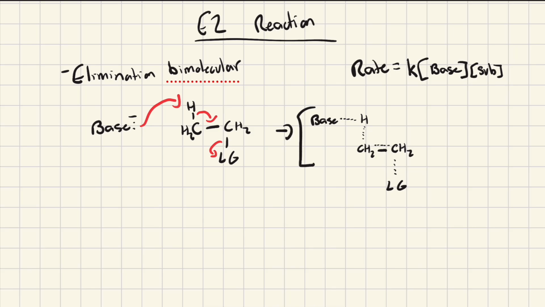Our base, which is a strong base, is negative, and it's going to become partial negative. It's getting closer to neutral, but while we're in this transition state, it's not completely neutral yet, so it's partially negative. The leaving group is close to becoming an anion, but since we're taking a snapshot in the middle of this simultaneous reaction, our leaving group is going to have this partial negative charge as well. This won't be an intermediate because it's way too unstable. It's just a snapshot in the middle of this spontaneous reaction, or its transition state.